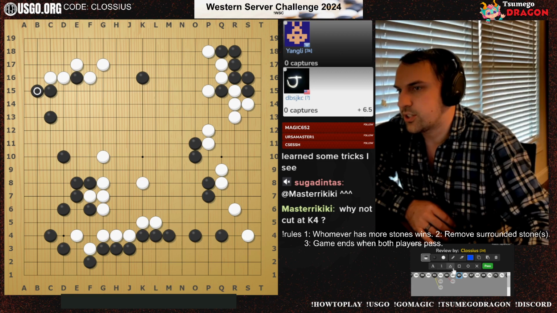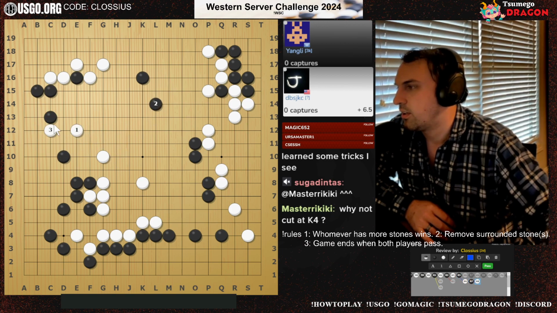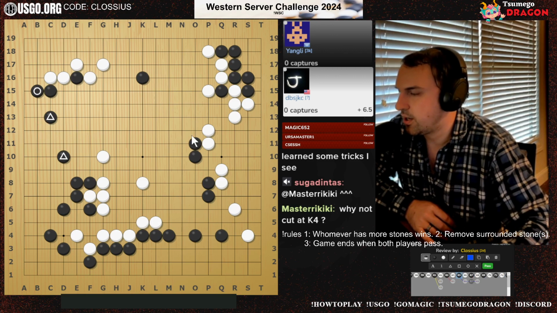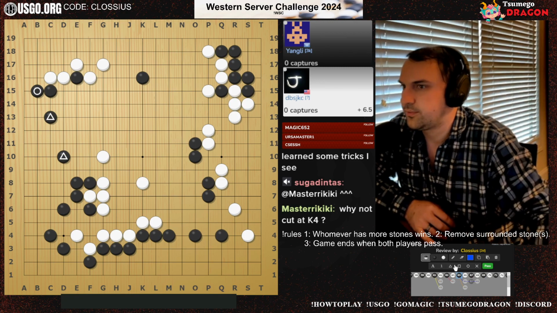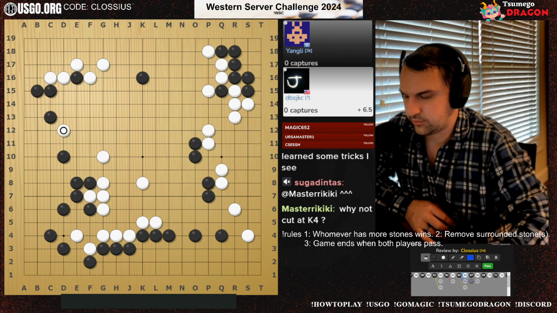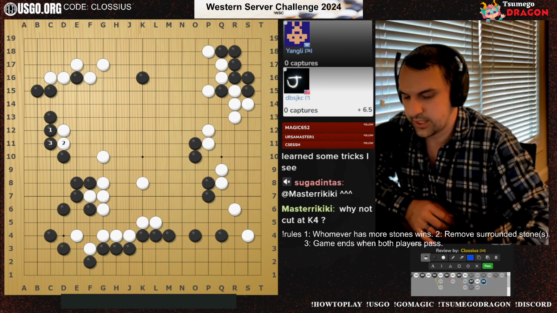Typically to the large knight's move, there's 2 spots shape-wise. It's either peep, which the idea is to threaten to jump in and cut, so it's a peep to threaten the cut, or the attach. These are the 2 ways that you can go to a large knight's move, typically. This one usually gives you the Hane head at 2 shape, so that means white has bad liberties. So this is not the ideal shape for white.